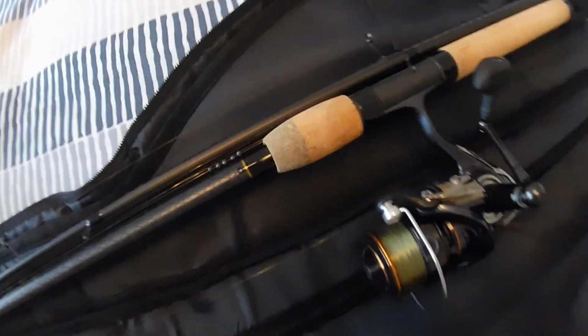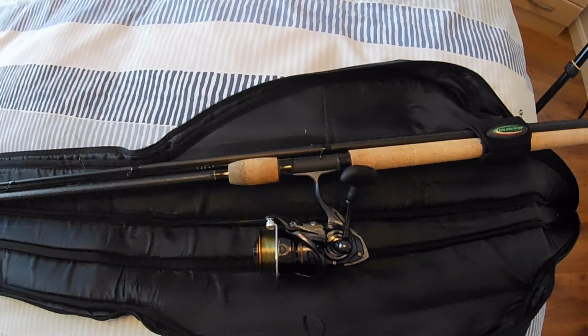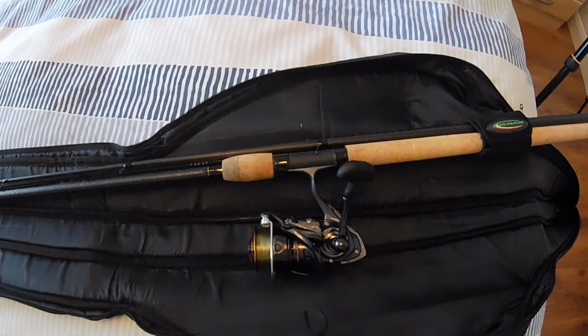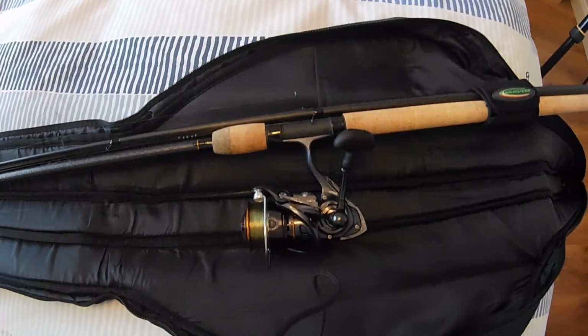Never can quite tell with the Ribble. I think if I knew it was going to be a low tide, I'd definitely go with a waggler and whip approach and forget about the feeder and the stick float. But hindsight's a wonderful thing, and you'll see that coming up in the video.